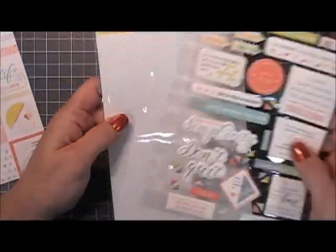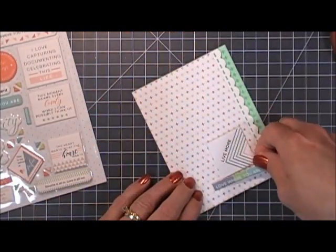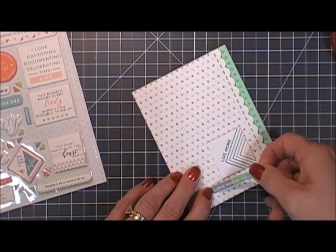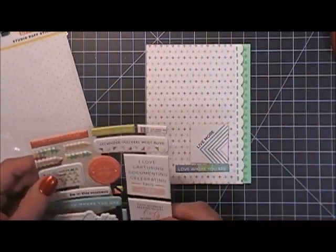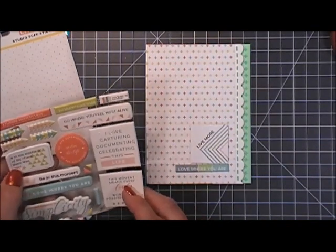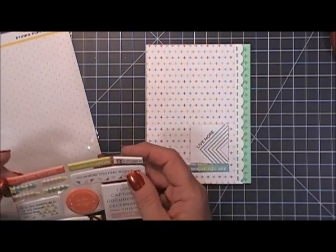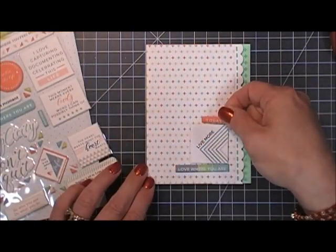And then once I got that done, I decided to use some puffy stickers. So I figured the Love Where You Are matched really nicely. So I'm going to place that on the bottom there. And then I'm also going to add the Today on the top, the little orange puffy sticker that says Today. I thought that would add a pretty color contrast to this card.